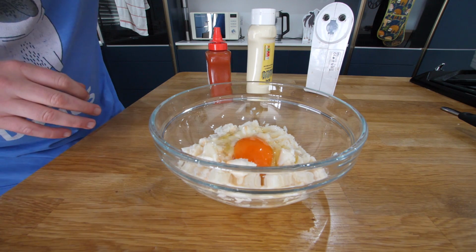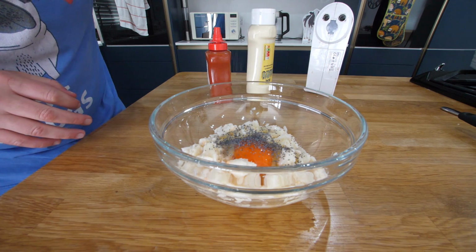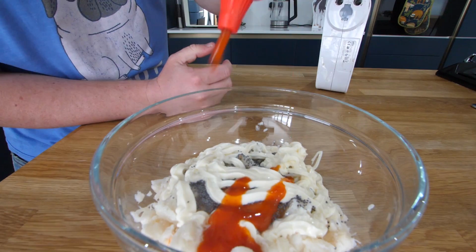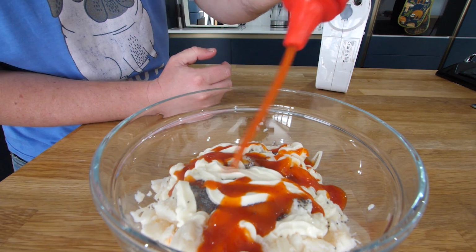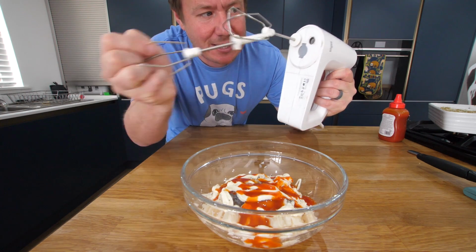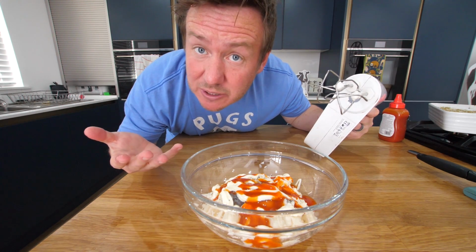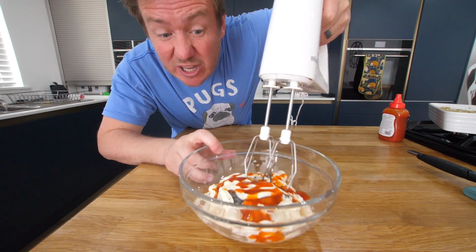So we've definitely got to bake it now. Some more poppy seeds, mayonnaise, oh yeah, and sriracha. Oh yeah, that's gonna get you. We're gonna take the whisk, well, I have cleaned the tongs because we don't want it to taste of chickpea cookie dough. Oh no, we're just doing this to whiz it up.